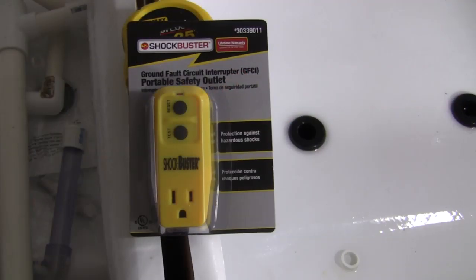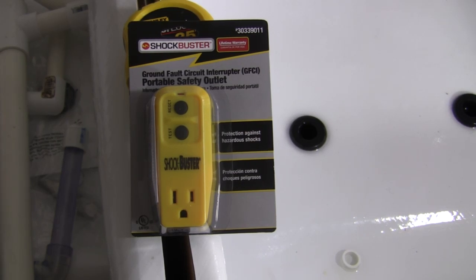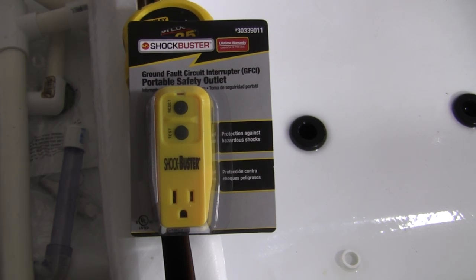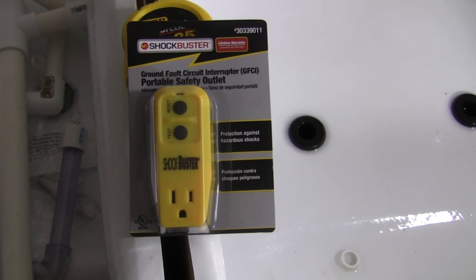Now I want to talk about something really serious. You're putting a fully powered electrical pump into a tank of water. You need to protect against short circuits. So buy yourself a ground fault circuit interrupter or a GFCI. You have them in your bathrooms for a reason. They are mandatory for this system. If you're going to do an aquaponics system and you're going to have people come over and check out your system, you're going to have kids get interested in it, you absolutely need to have a GFCI.